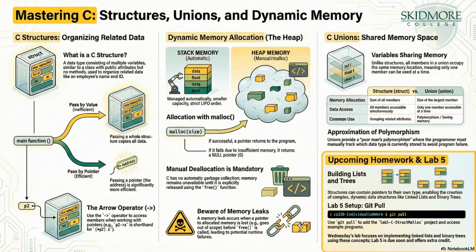Let's look at the struct node example from the notes. Inside this struct, you have a variable holding your actual data, say, a char value. But right below it, you declare a struct node next, a pointer that holds the memory address of another node. This is how we build a linked list.